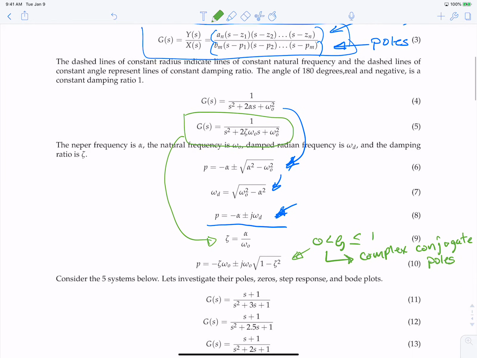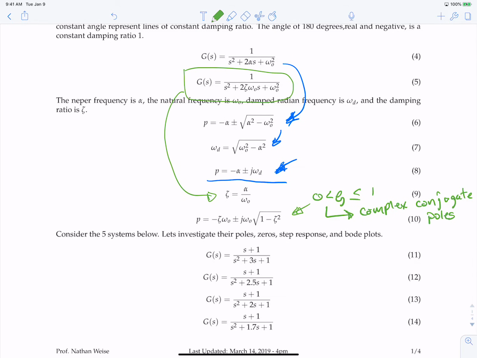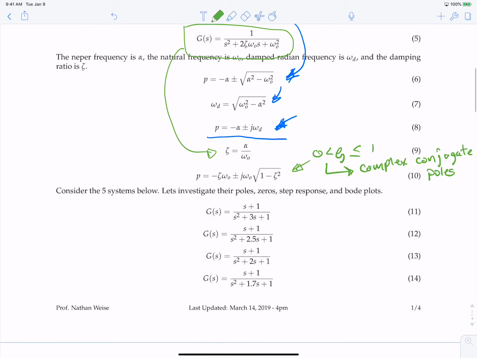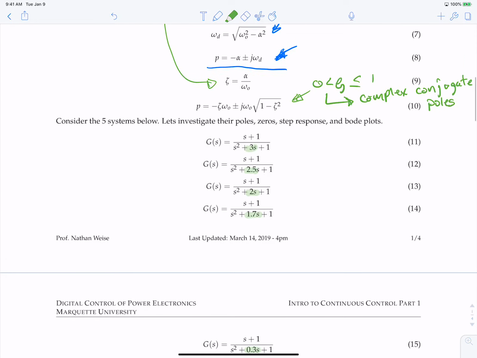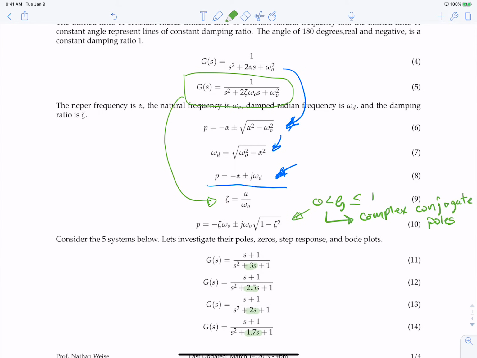So what we're going to do is take this stuff now, and we're going to go ahead and look at some sample equations. So equations 11 through 14 are just some arbitrary transfer functions. Ooh, I have another one. So 11 through 15, I have 5 transfer functions. And the only thing I'm really changing between these is this number sitting right here in the denominator. And you're going to see this is going to have a drastic effect on the damping ratio and alpha. Okay, great. Let's see how this works in terms of poles, etc.